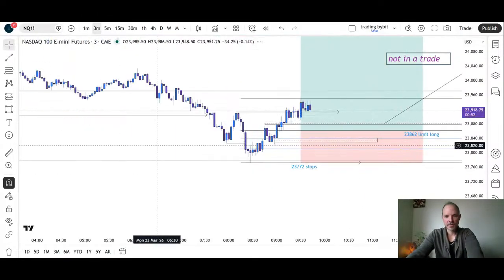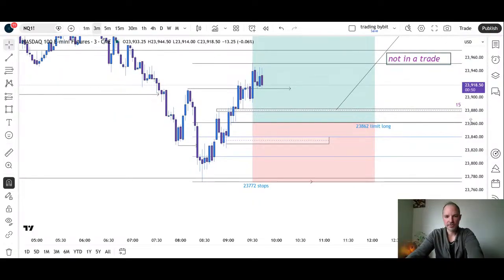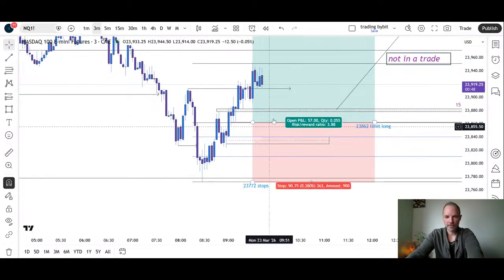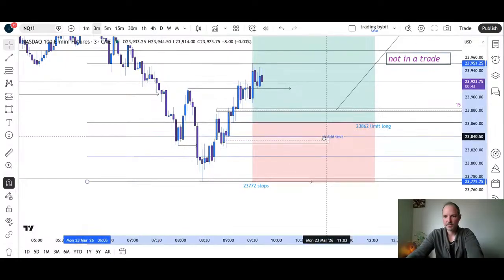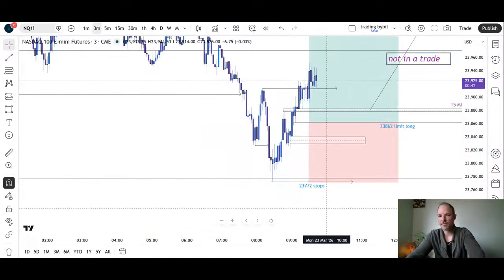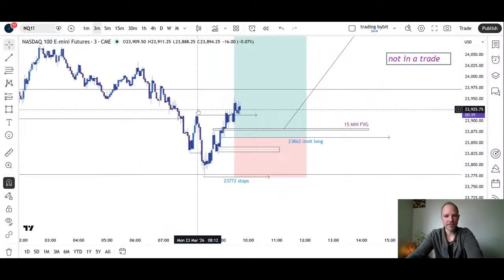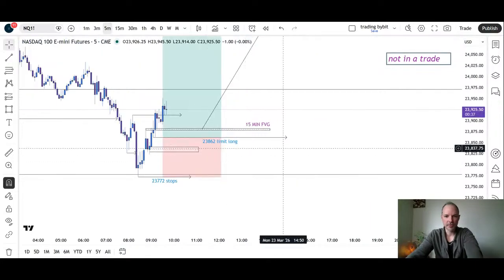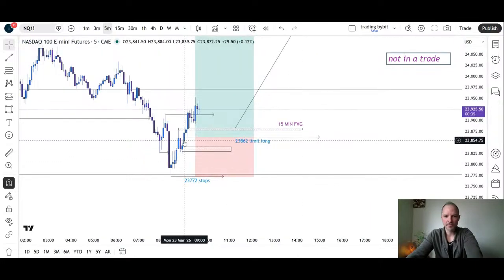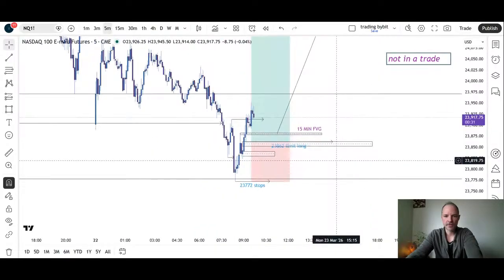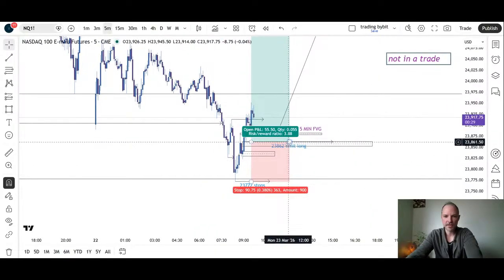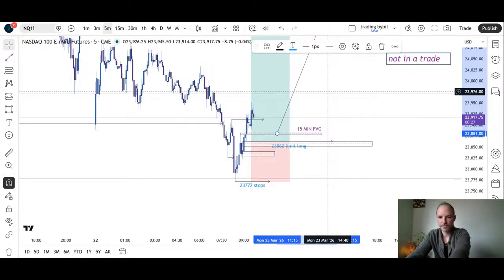But the reason why I didn't take it lower is because I don't see an entry point. We don't have a fair value gap, so we have a small fair value gap at 23,000 and a bit, but that's not 100% confirmable. But we would enter that. We don't have a 5 minute? We do. Look, I've traded on a 5 minute right now. So we have a 5 minute fair value gap right here. So this is why I'm aiming for this level to continue off of it.